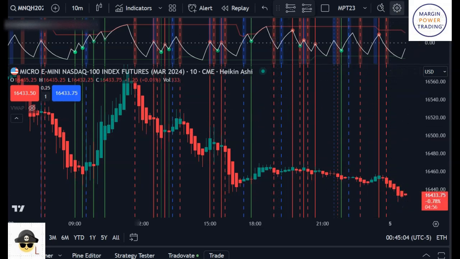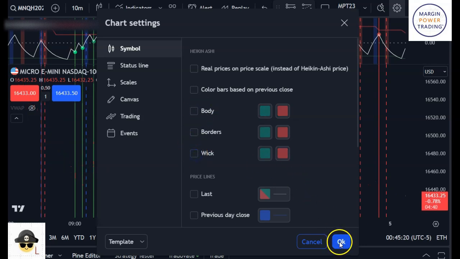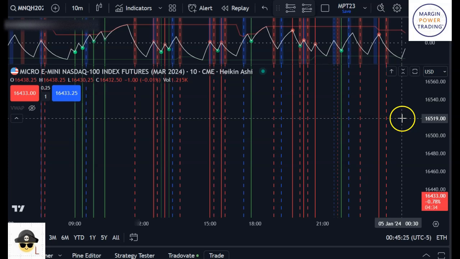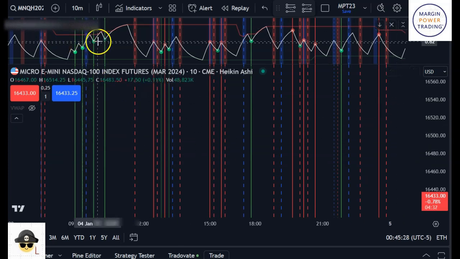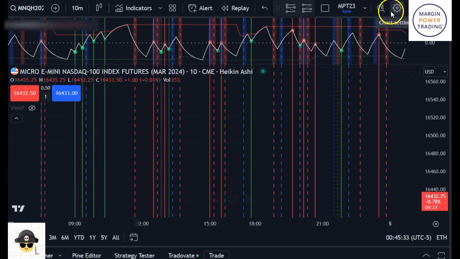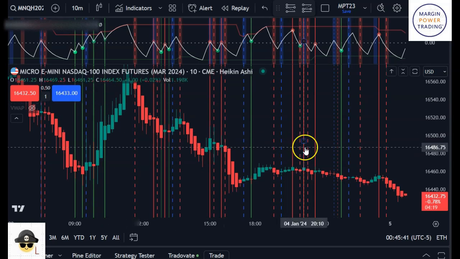Now listen, I'm reminding you that I went on the signal system. That's the only thing I looked at. I didn't look at support and resistance. I didn't look at a MACD. I didn't look at any moving averages. I didn't look at the candles. I didn't look at market structure. I looked at these dots. I turned off the candles. I marked the lines so they extended down so we could see where they went, and then I turned the candles back on so that we could validate and verify the accuracy and effectiveness.